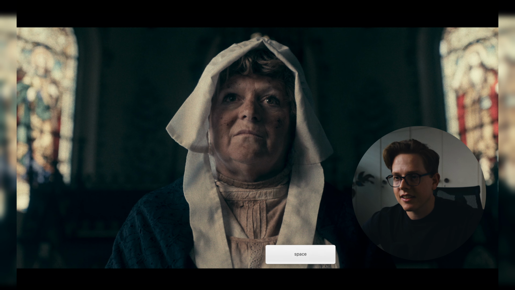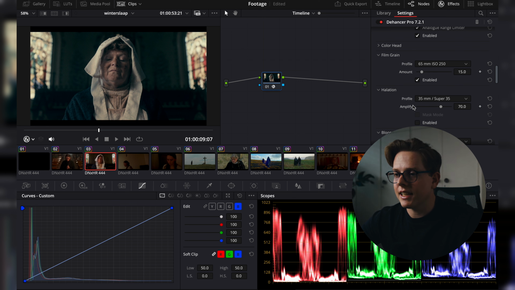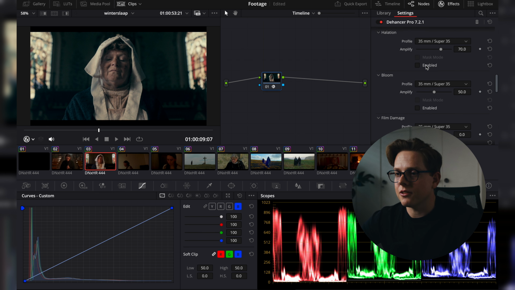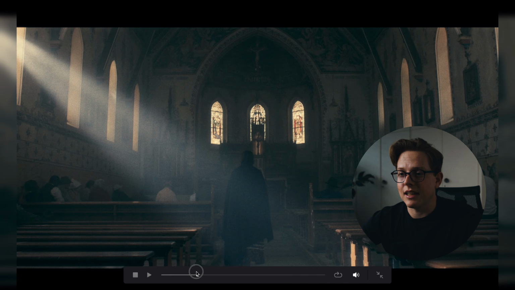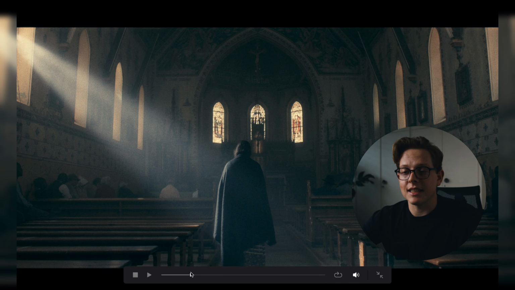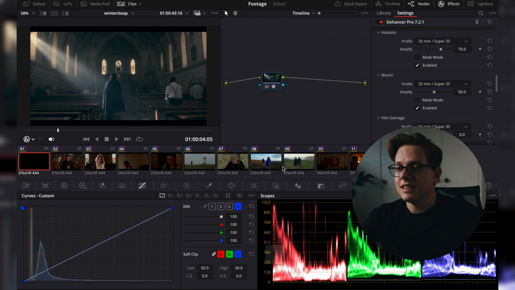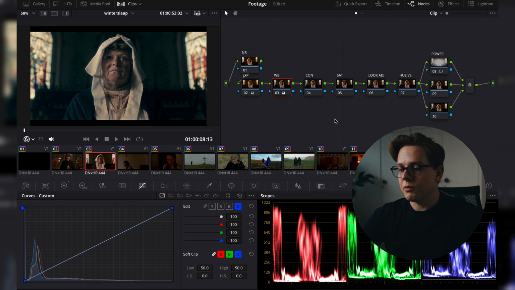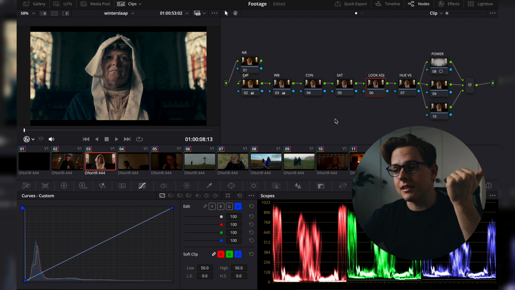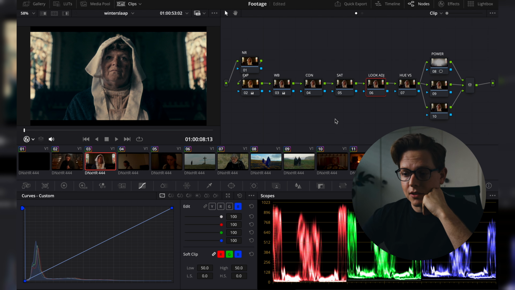It's looking really good. Cool, so we're getting like a really blue feel. I'm going to also enable our halation and enable our bloom. And to me, that looks like a really good starting place for our look. I know maybe it doesn't look so great just yet, but I can see where this is going to go. Cool, and now we can start with the actual grading process. But like I said, we want to make look adjustments to our clips as well.